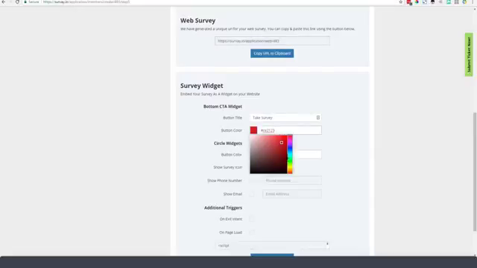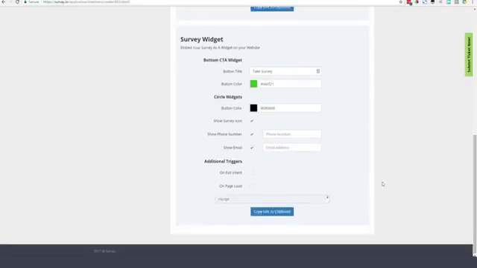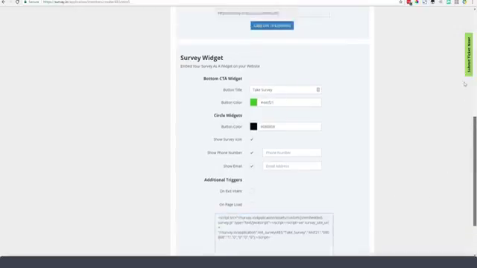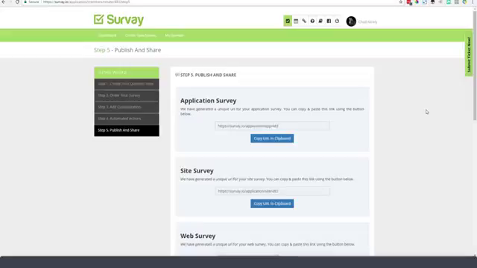So we can come over here and choose a different button color for our Take Our Survey button. And then here are the little round widgets. And if we want to show the survey icon, we're going to click this. If we want to put in our phone number or our email address, we can do all of that. And then it's going to give me script down here that I can place on my pages, my sales pages, my landing pages, my membership platform, my blogs. You want to pretty much place these widgets everywhere, okay? So that's how that's going to work.